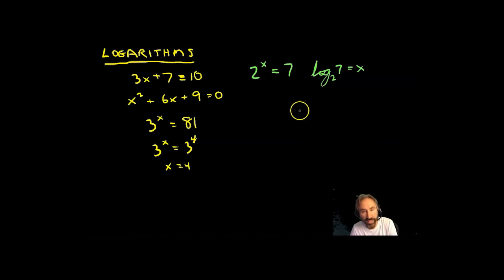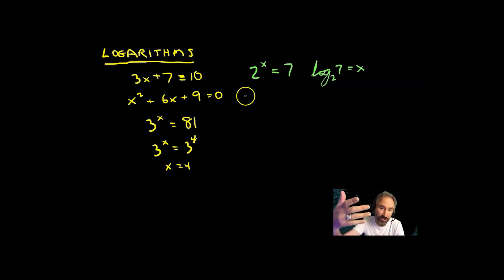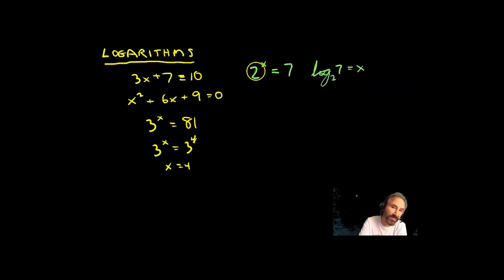Now, it shouldn't make a whole lot of sense to you right now, but basically anytime we have an exponential and we want to get the exponent by itself, we'll convert it to a log. And there's a procedure. There are two different ways to think about the procedure. Some people memorize the procedure, and some people try to understand why the logarithmic equation is similar to the exponential equation. In other words, what is the relationship between the two equations?